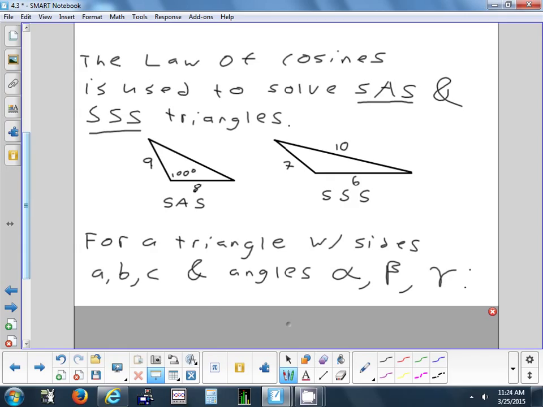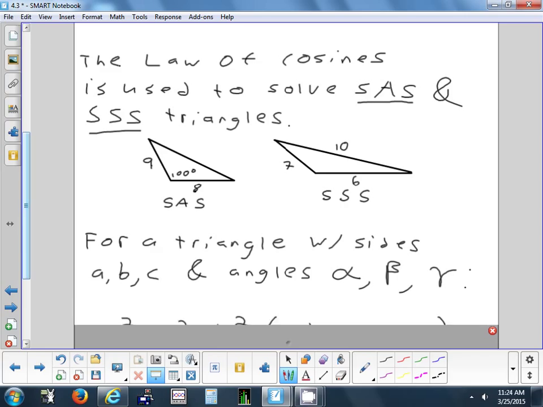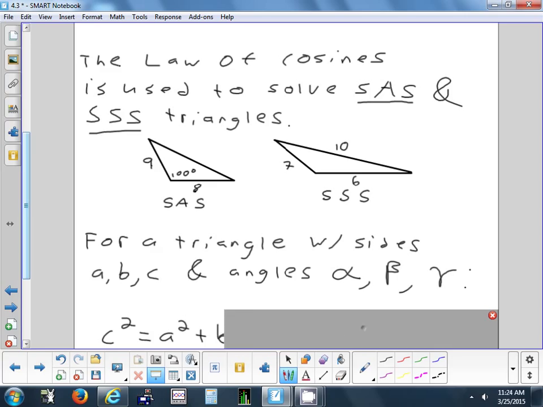For the law of cosines, the proof is not hard, but it involves some trig identities we haven't done. So I'm going to give it to you and see if you can recognize what it starts off like. Anybody recognize what that looks like? Yeah, it starts off looking like the Pythagorean Theorem. In fact, if you were going to prove the law of cosines, that's the formula you use to do it.